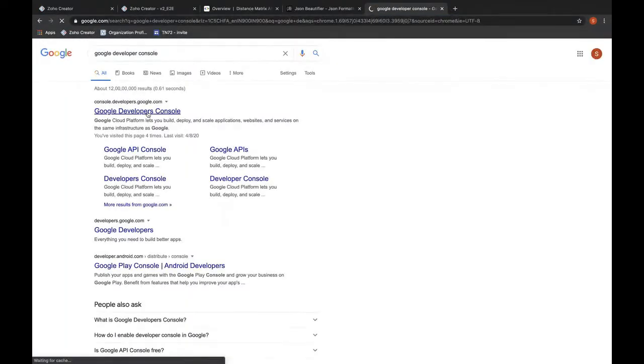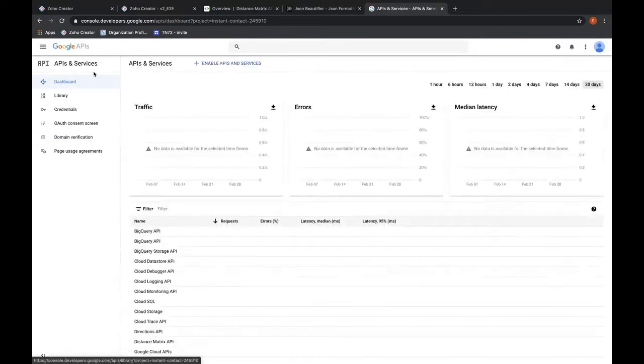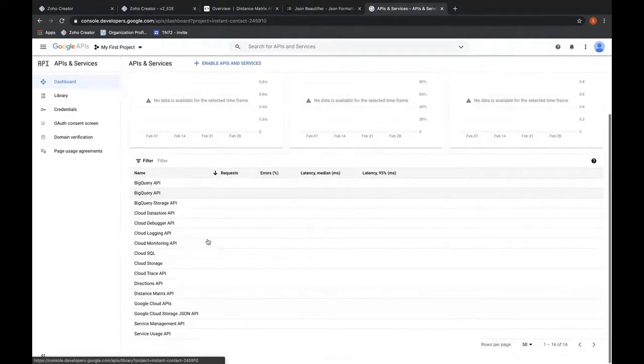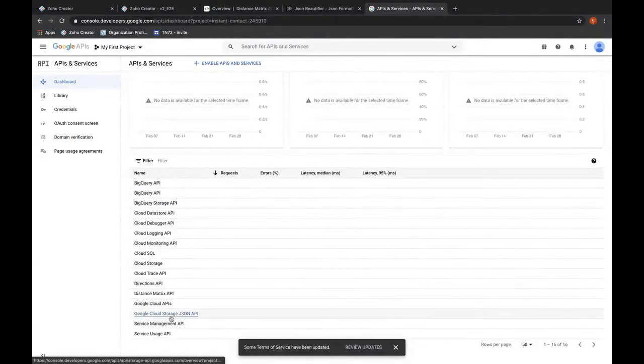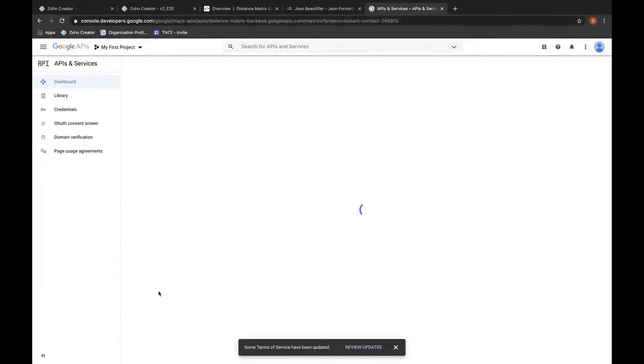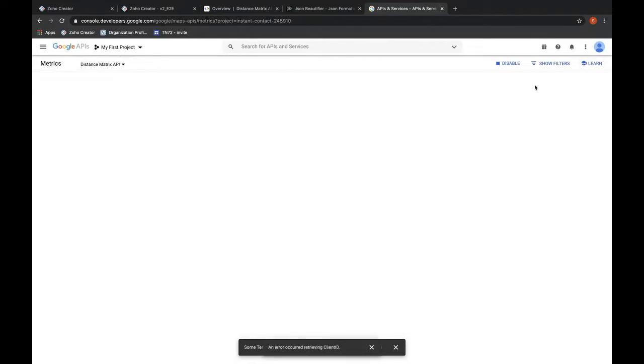If I go to Google Developer Console, I think right now they have made it mandatory that I have to set the billing information. So here you can see they have a lot of APIs. From there, if I go ahead with the Distance Matrix API, I'll be provided with the API.